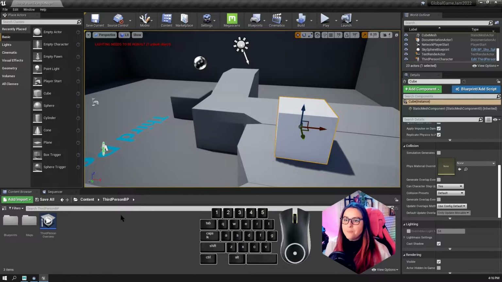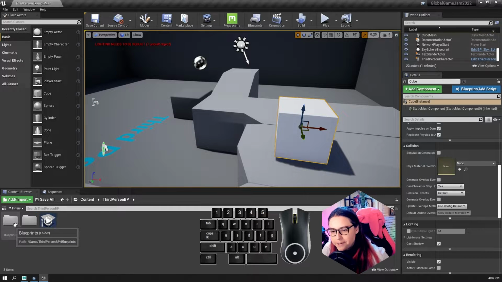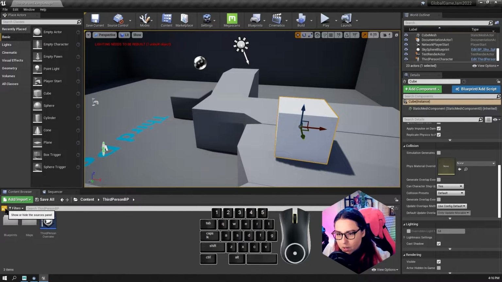All right. Now a few other things that you're going to want to pay careful attention to is the content browser. That's my little doohickey right here down at the bottom left. Firstly, this is where you place pretty much anything that you're bringing into your game, from something from the marketplace to an asset that you created, to whatever, really. So I'm going to go ahead and click this little guy right here. It's the show or hide source panel.